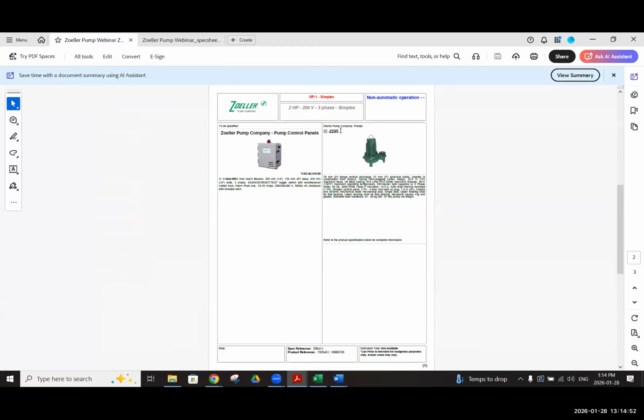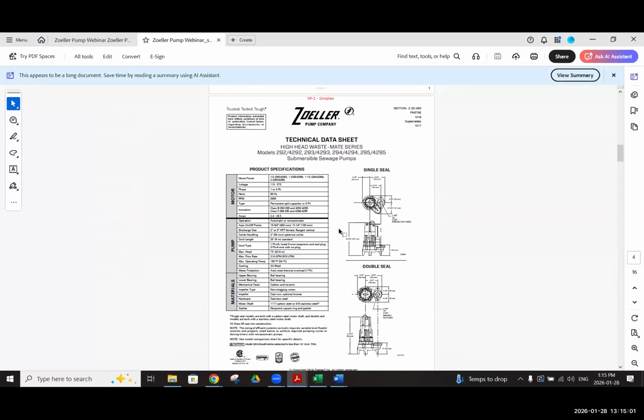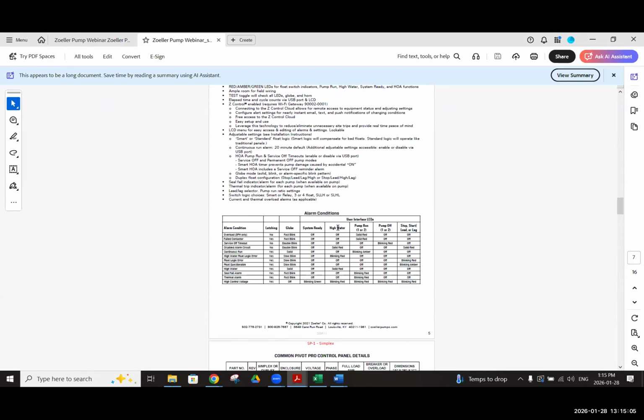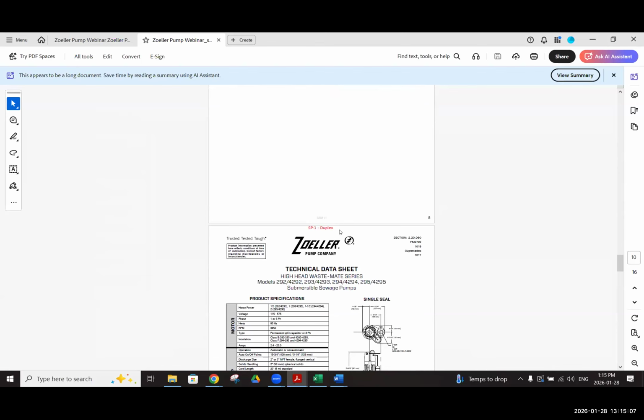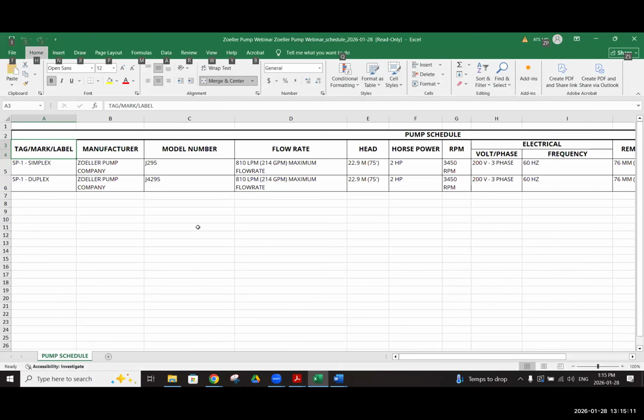But that's going to give you these types of formats here. It shows again exactly the selection you've made, customized spec to match your selection. The manufacturer spec sheet that we mentioned, where the manufacturer's internal spec sheets are embedded, gives you all the additional information you might need. Written specs and fixture schedule, a pump schedule here. If you're doing backflow, you get a backflow schedule. If you're getting a water heater, all the different tabs are going to be associated with the product that's selected.